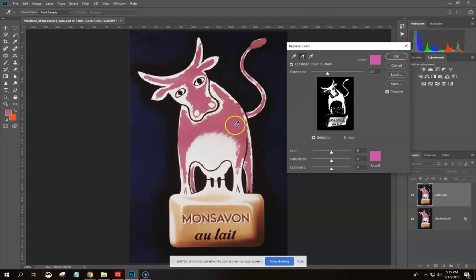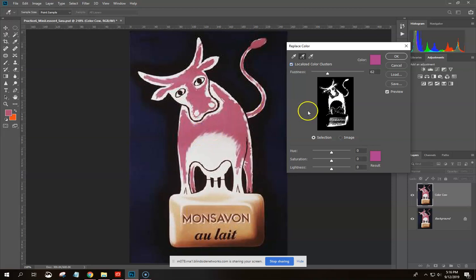Yeah. Okay. And so what's happening is this is active right now. So right now in this tool, this Replace Color, we know that everywhere that's white, whatever changes we now make down here, hue, saturation, lightness, that's going to change. All right. So I only selected a little bit in the center. If you wind up selecting too much, like if I come down here, whoa, that's way too much, right? I need to come out and I need to use the subtract. All right. So I can just come in here and make sure I'm just getting the pink.